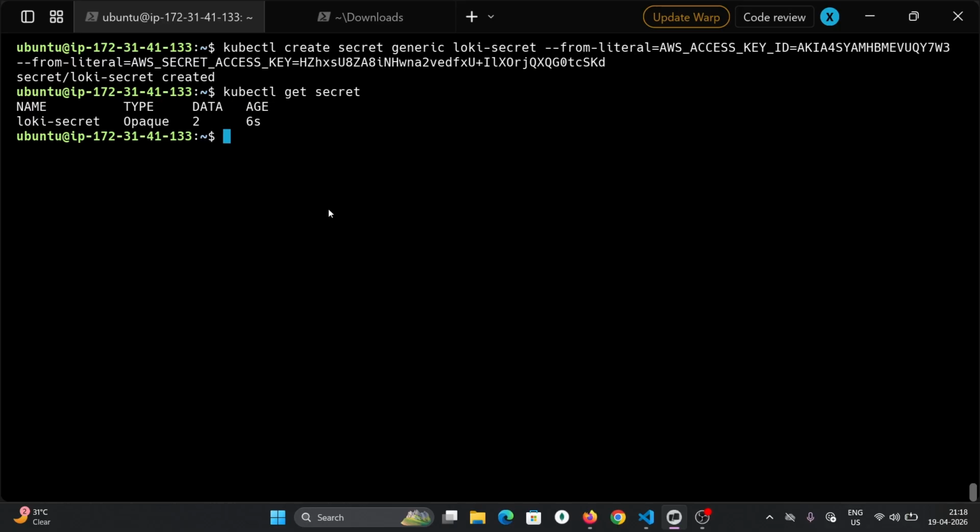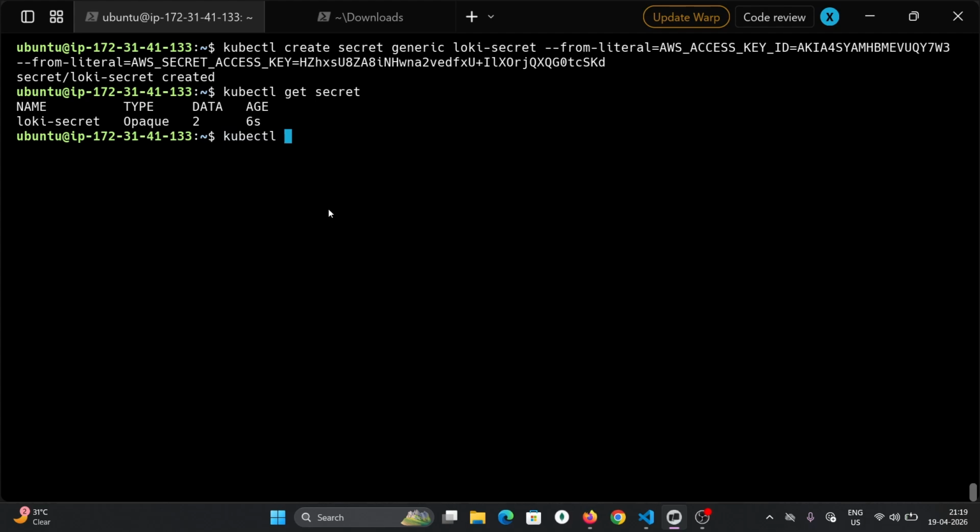The next thing, we have to create a Loki values.yaml, and first let's see which chart we are going to install.